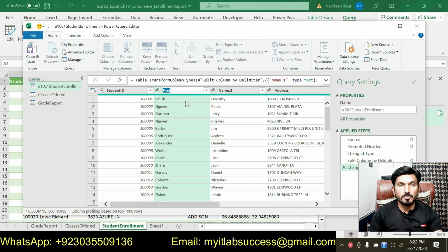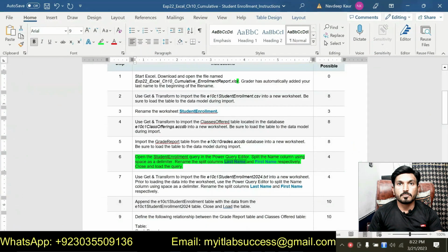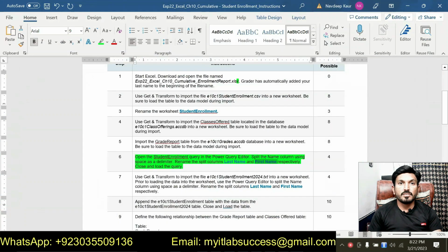It should be last name, and this should be first name. So we are done with this step. Then we will close and load the query.